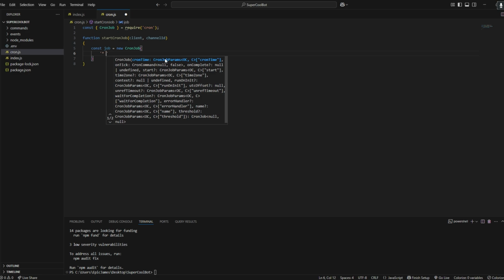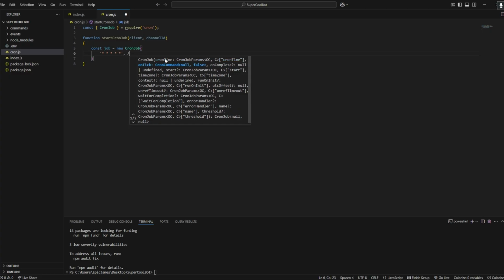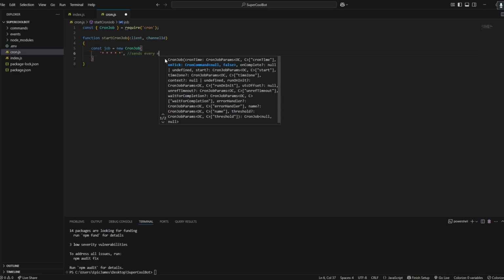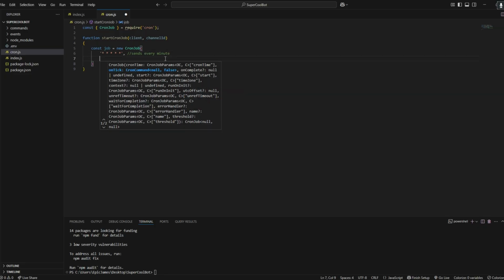So for testing purposes, we're just going to put 5 asterisks here. That's going to make it send the message every minute. And I'm going to show you a little bit later how to set this up so it sends at a specific time, like 8 a.m., 10 a.m., 5 p.m., 8 p.m. But we will do that in just a minute here.